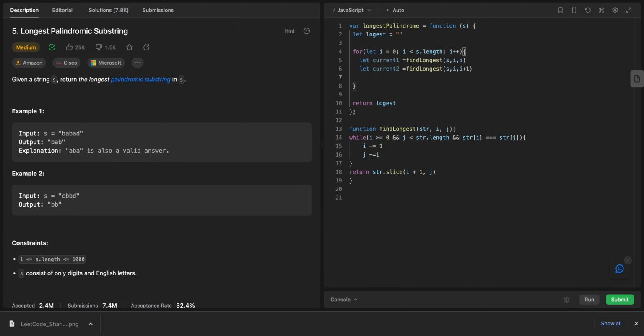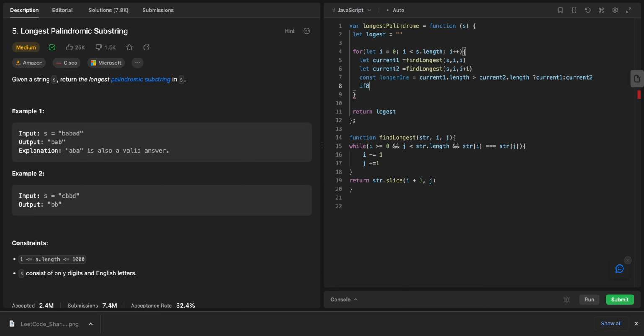And I will say const longer: if current1.length is bigger than current2.length, I put current1, otherwise I put current2.